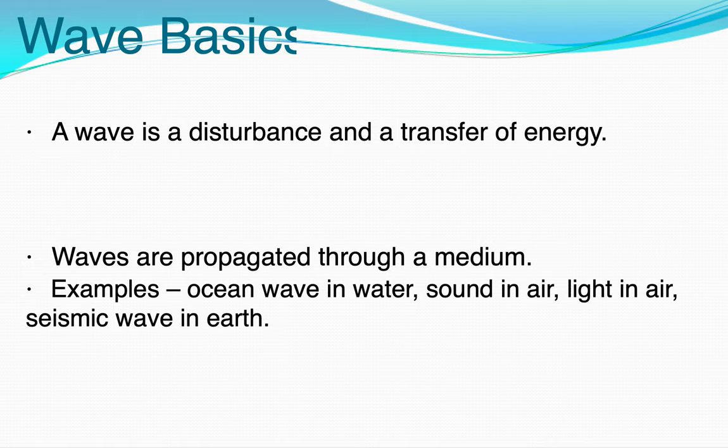So, wave basics. Basically, this is what a wave is, you guys. A wave is a way to transfer energy. Remember we talked about two different types of energy. Actually, one main type, mechanical energy, although we also talked about thermal energy. Within mechanical energy, which is the moving of physical objects, we talked about potential and kinetic. Well, a wave is just a transference of energy from one object to another.